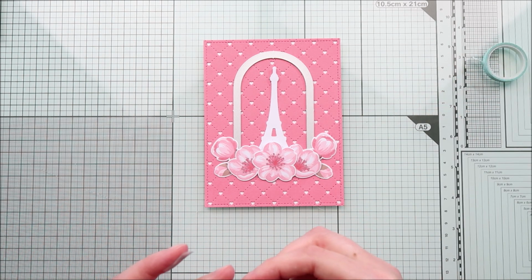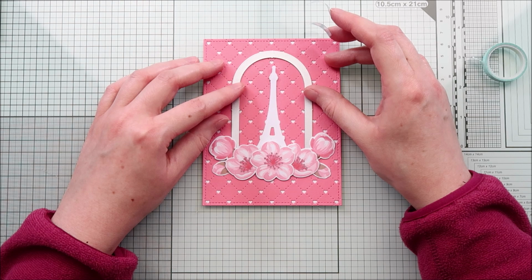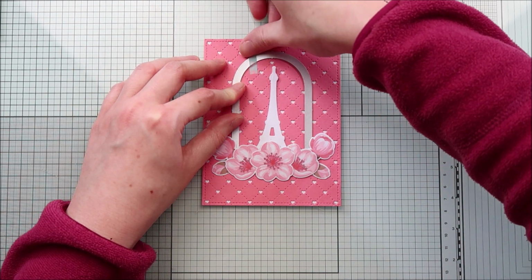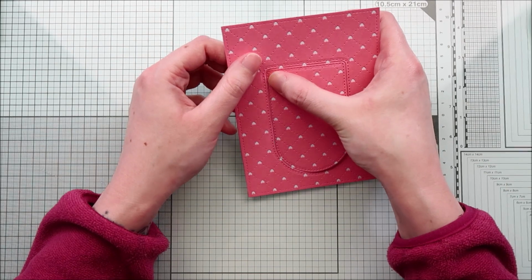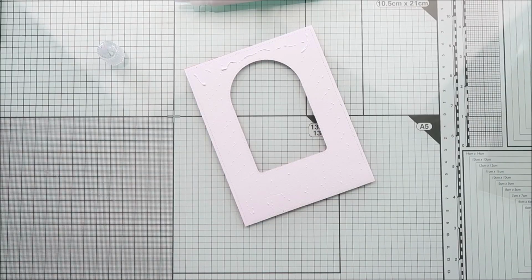I quickly placed the arch die with some flowers at the bottom and the Eiffel Tower in the middle. I'm leaving some space below the flowers to add a banner. And next, I'm sandwiching the panel with the die taped in place to my die cutting machine. And here is the arch window.